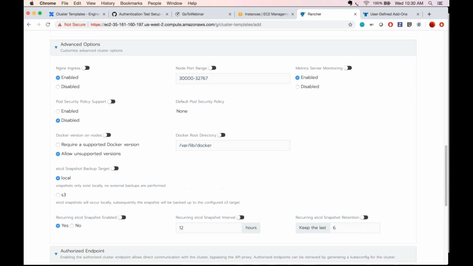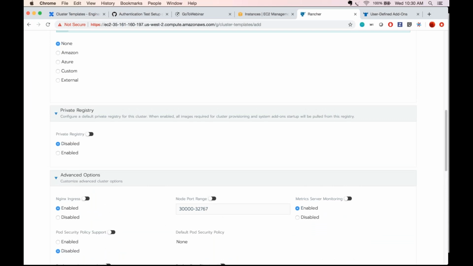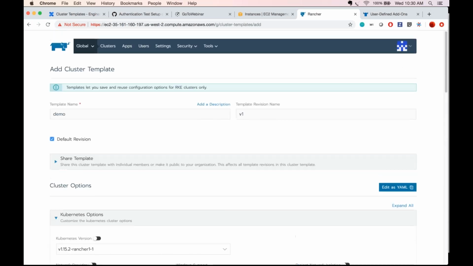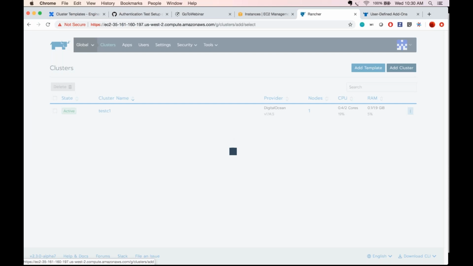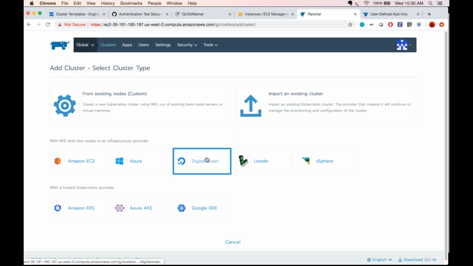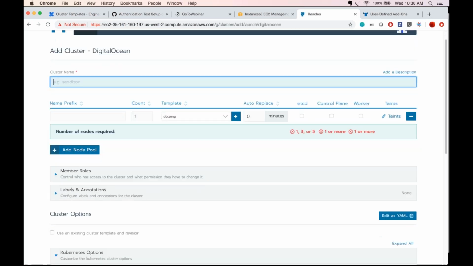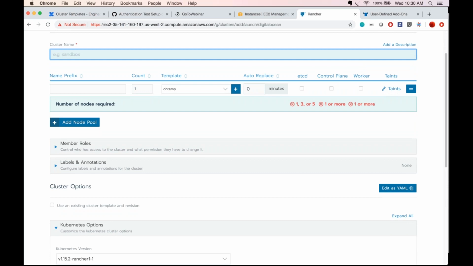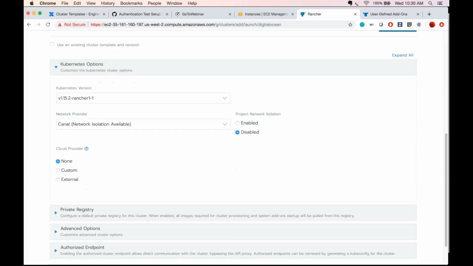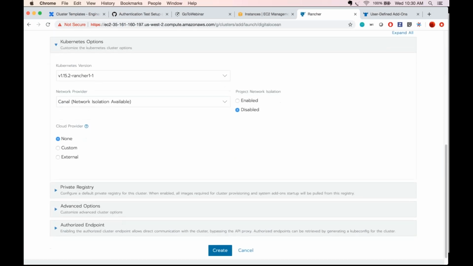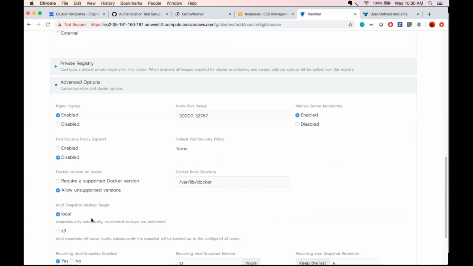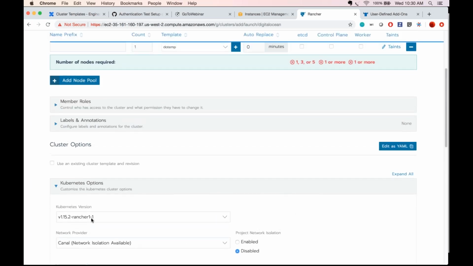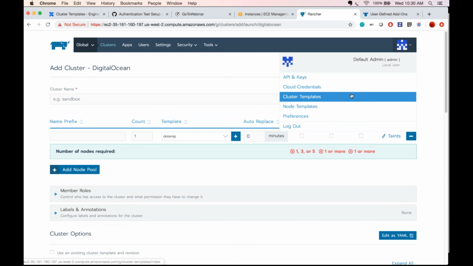So as you can see, this form is pretty much similar to the add cluster form that is available right now on the Rancher UI. If I go to add cluster and try to provision a cluster using, say, DigitalOcean or some infrastructure provider, pretty much all of the cluster options that are available right now are provided, and they can be predefined on the cluster template UI.